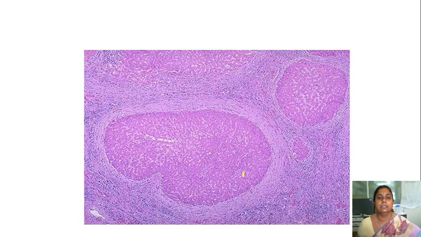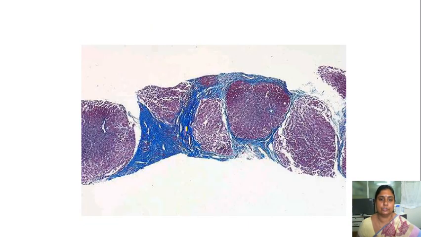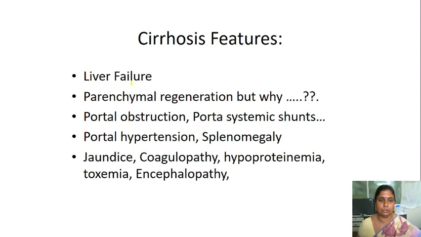Okay, right. So this is to show you the fibrosis. So there is liver failure. Why? Because whatever the synthetic functions of the liver, they are not finding an access into the blood. And parenchymal regeneration: when there is death of the tissue, our liver stem cells come up and start forming a regeneration. Portal obstruction and portosystemic shunts. Why? The fibrovascular septae which are being formed are not as accommodative as your sinusoid, so they lead to portal hypertension and splenomegaly.